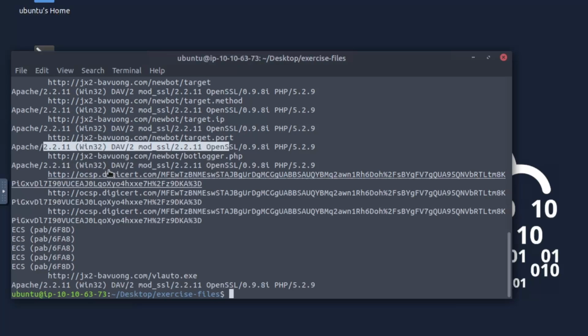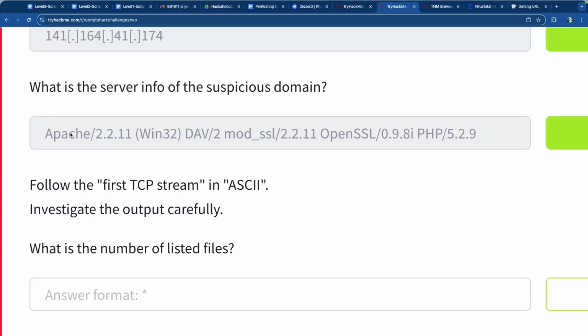And of course DigiCert also has Apache, but in this particular case what we're looking for is, for this malicious domain name, what was the server, and we do have Apache 2.2.11, etc. So that's how you can make sure that it actually lines up, and that is what it is. You just pull that extra field, the URI field that would show you the domain name, and then right next to it, if it was spread out wider, it would actually show you this thing right next to it, but it was one after another.